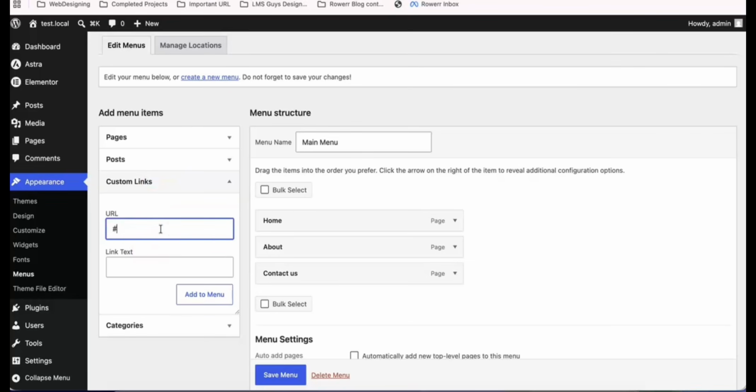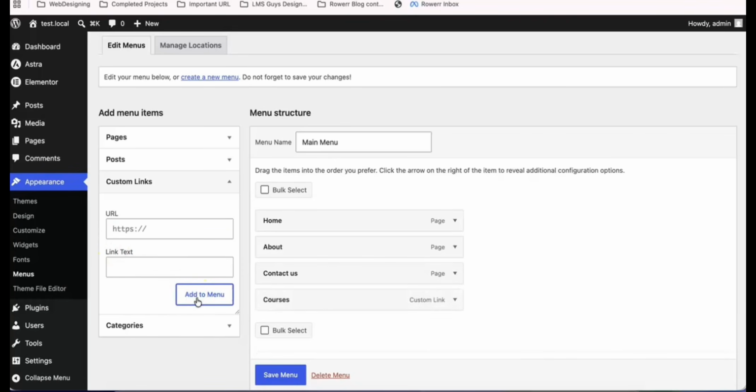So right now we will make it courses. This means the home page link. Okay, so right now we don't have the page, so we are just using it as a placeholder. Later when we install the LMS plugin, then we will add the original path.